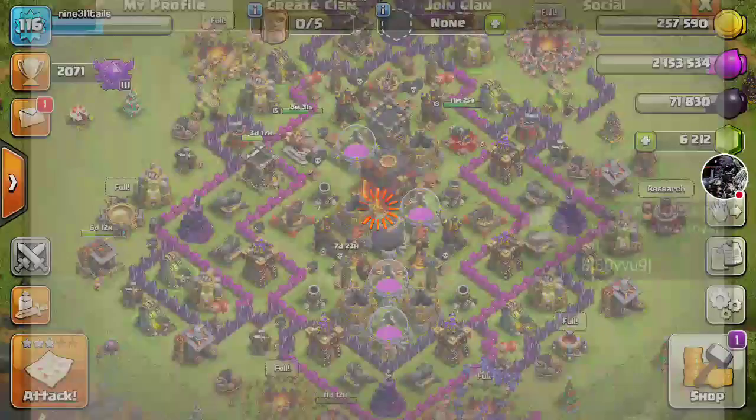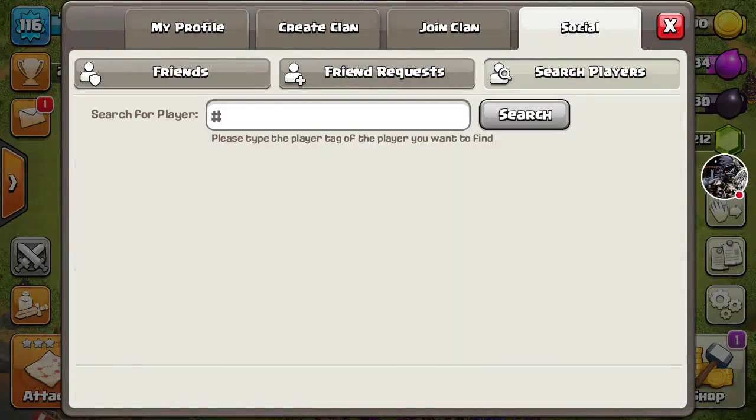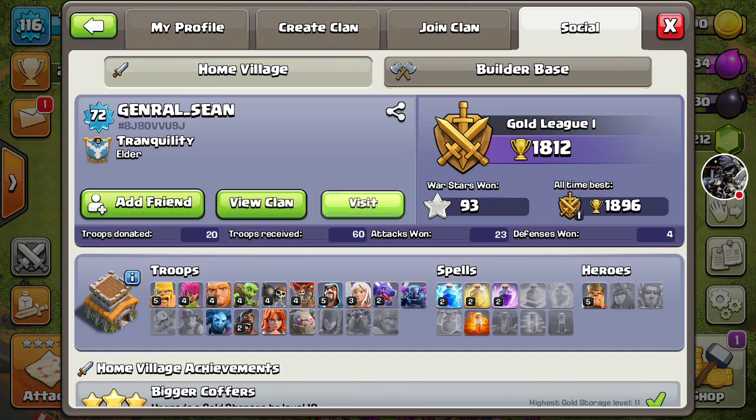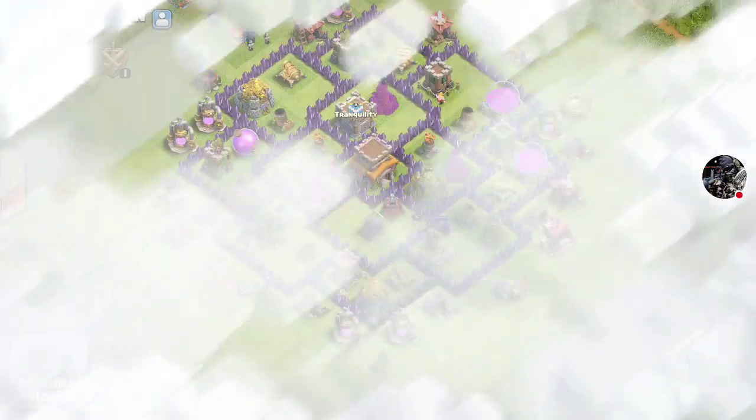Let's go to... Oh, yeah, I clicked on the wrong thing. Social. It was 8J8. This one. Okay, visit. I have to rate your base from 1 to 10.